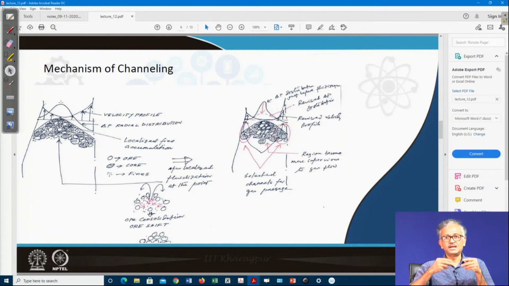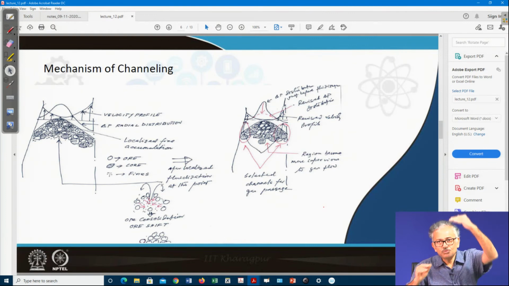If you increase it further, the particles will be completely fluidized. If it is fluidized, the small particles, I am talking about the fines, will get fluidized and move up, just like I have shown you here. The fine particle is moved up because it is fluidized, but it cannot move very high, right?